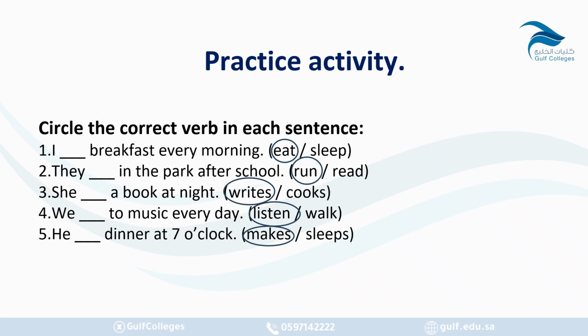Well done. I know you're guessing these answers right and correctly. For the first sentence, I eat breakfast every morning. The second one, they run in the park after school. She writes a book at night. We listen to music every day. The last one, he makes dinner at 7 o'clock.